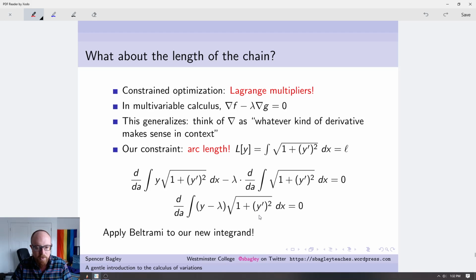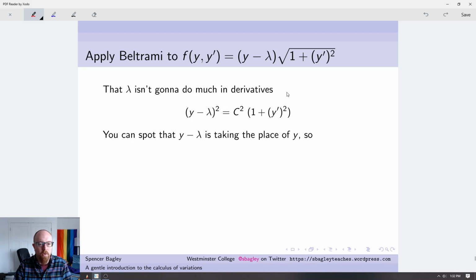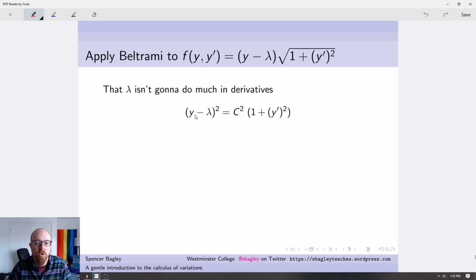It still doesn't depend on x. Here's what this is going to look like. We basically already did it. That lambda that's here isn't going to contribute in any way to any of the derivatives that we are doing, right? It's essentially just a vertical shift of the y here, and that doesn't really change much. And you can work through it, but you'll find that the differential equation that you get is this, which is basically the same as the previous differential equation, y squared equals blah, blah, blah.